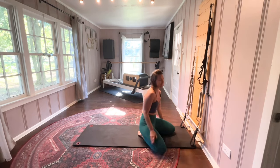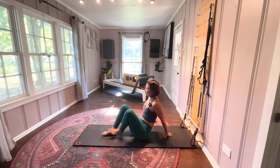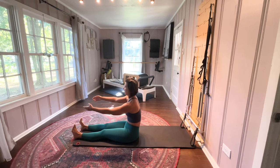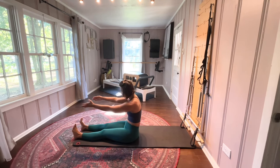Anyway, let's lay down on our mat, sit down on your mat halfway. So right in the middle. Legs are gonna be long, feet are flat, flexed. Reach your arms forward. Let's round our spine, C-spine, and then inhale, sit tall. Round the spine, C-spine. Sit tall.